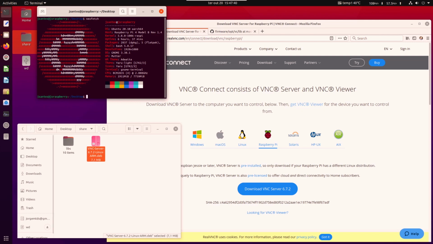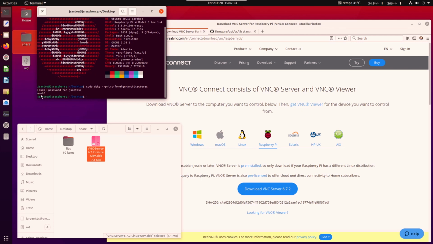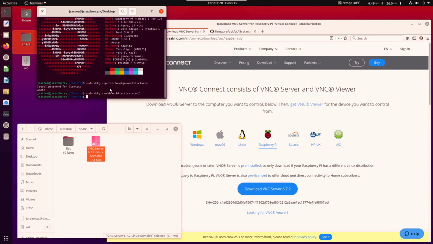So, what we can do right now is show you the architectures that I have installed on this Ubuntu. Okay, you can see here that I already have installed armhf, which is the 32-bit of the ARM architecture. I installed this by doing this command here. By the way, I'll leave all the commands in the description of the video so you can easily get them later, so you don't have to pay attention to what I'm doing here. So by doing this sudo command, I installed the 32-bit ARM architecture, which you can now see is installed here.